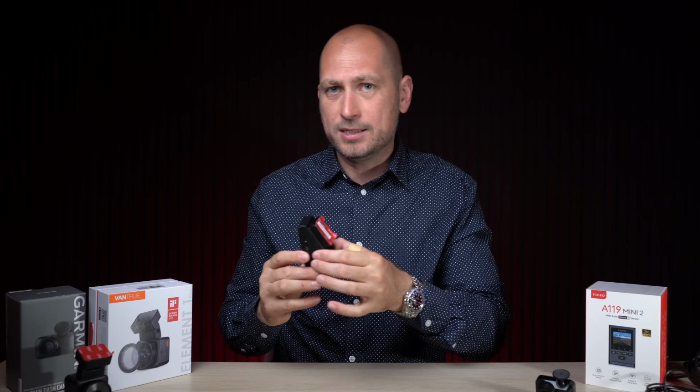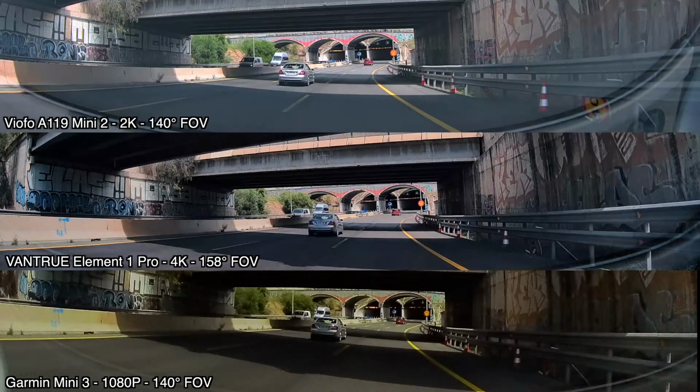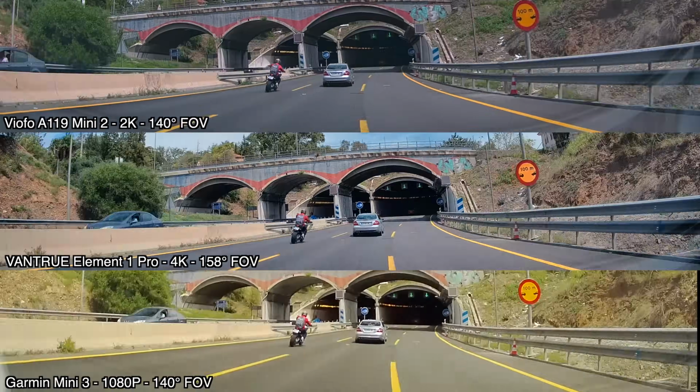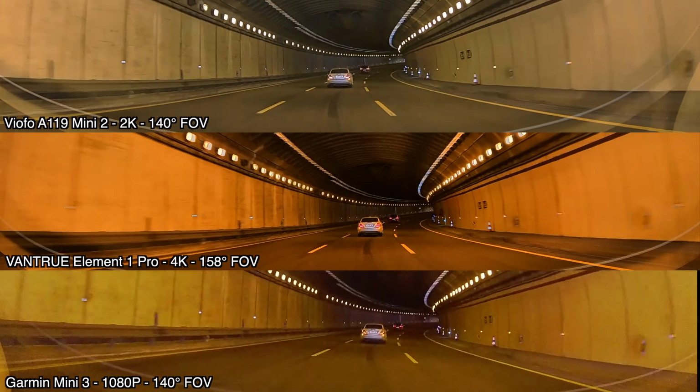So of course, when it comes to license plates and basically zooming in, because if a car is further away from you, you're gonna have to zoom in on that footage to actually see the license plate if something does happen. The higher the resolution, the better the chances that you're actually gonna be able to see that license plate.